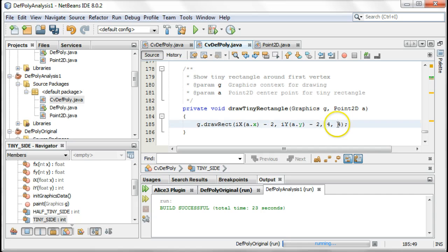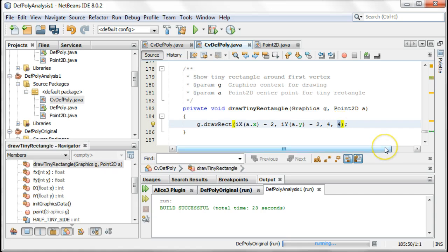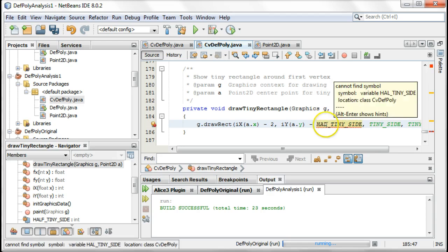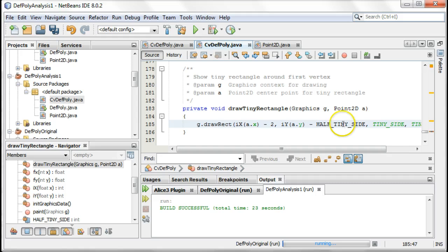So let's do tiny side, and this is going to be half tiny side, oops, and half tiny side. There.